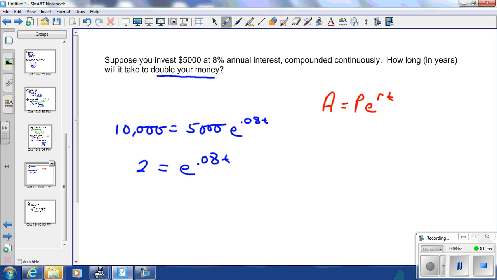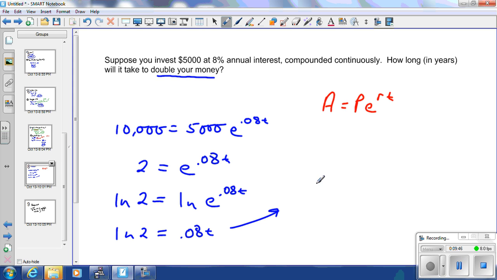So I have 2 is equal to e to the power of 0.08t. So if we take advantage of the fact that we can take the natural log of both sides, because this is base e, I can take the natural log of the left side and the natural log of the right side. Well, this remains natural log of 2, but on the right side, remember, this is e to some power equals this. Well, that's going to be 0.08t. I can see that being a source of confusion for you, but if you think about it long enough, that will make pretty clear sense.